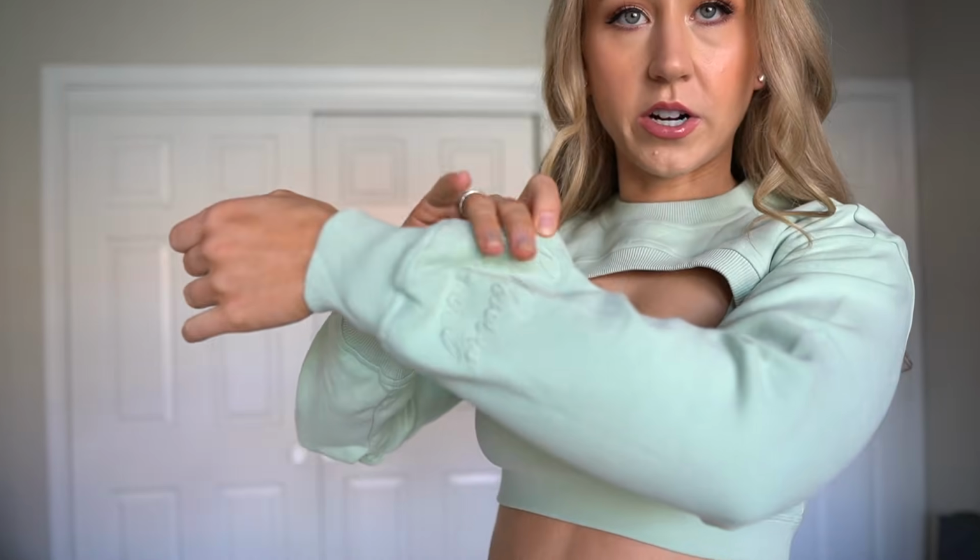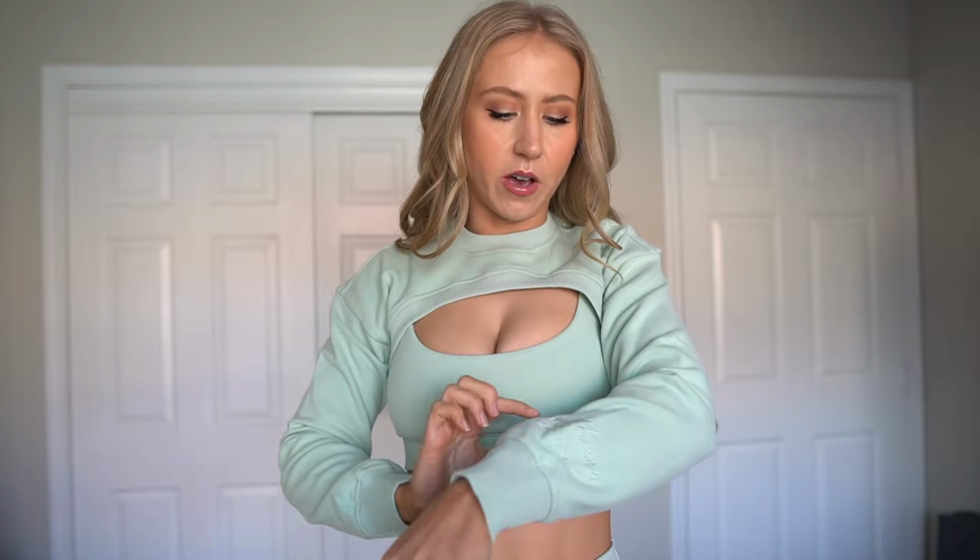Anyways, here it is. I was told that it ran really small. I don't think I agree. I think it actually feels totally fine in my size small. So true to size, if you're in between, still probably size up, but it's a semi-relaxed fit still. It's not super snug on the arms, which I like. Has little cuffs at the sleeves that are full length on me. Little embroidered logo. I like that the embroidered logos are very tonal, so they're still definitely there when you see them, but they're not in your face.